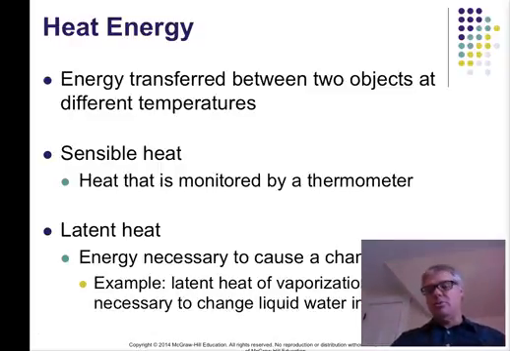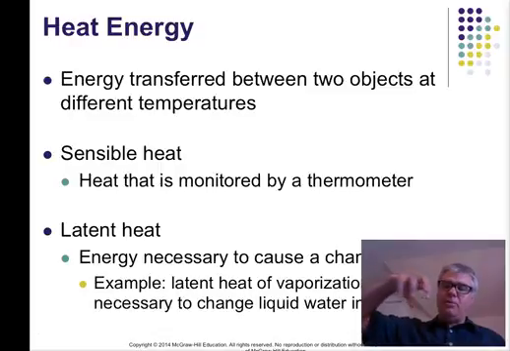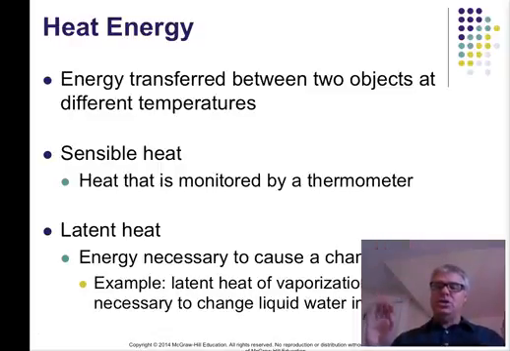So this is important because in the atmosphere, when the sun is over an ocean and it's evaporating everything, it has to take a lot of energy to make that transfer. And then when that water vapor moves somewhere else and then it rains, it actually releases a ton of energy when it changes from water vapor to liquid water. Just like if you have liquid water and it turns to ice, it also releases a ton of energy at that point too. So that latent heat is another way of moving energy around the Earth.